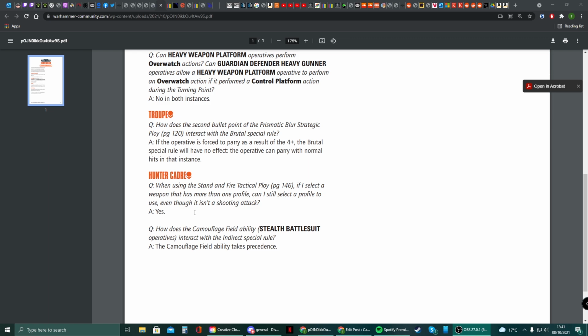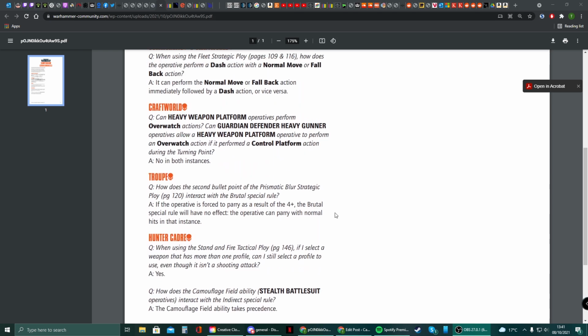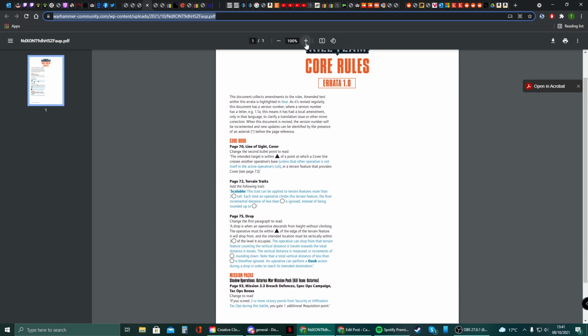Makes sense. And then how does camouflage with the stealth suit interact with indirect? So camouflage takes precedence, so you're always in cover, which is nice. More clarifications and just nice things. Not many huge changes, but just important things to keep in mind, especially if you're a competitive player. All right, so then we've got the core book Errata.